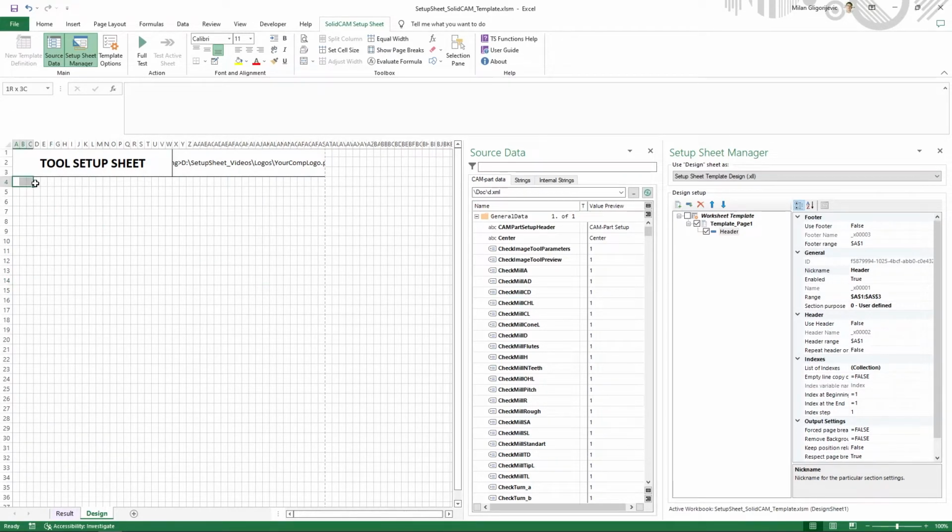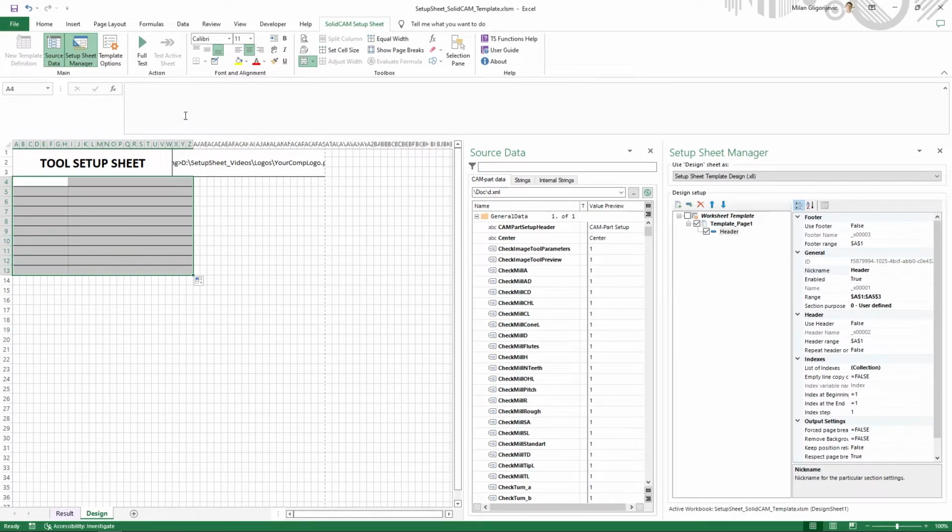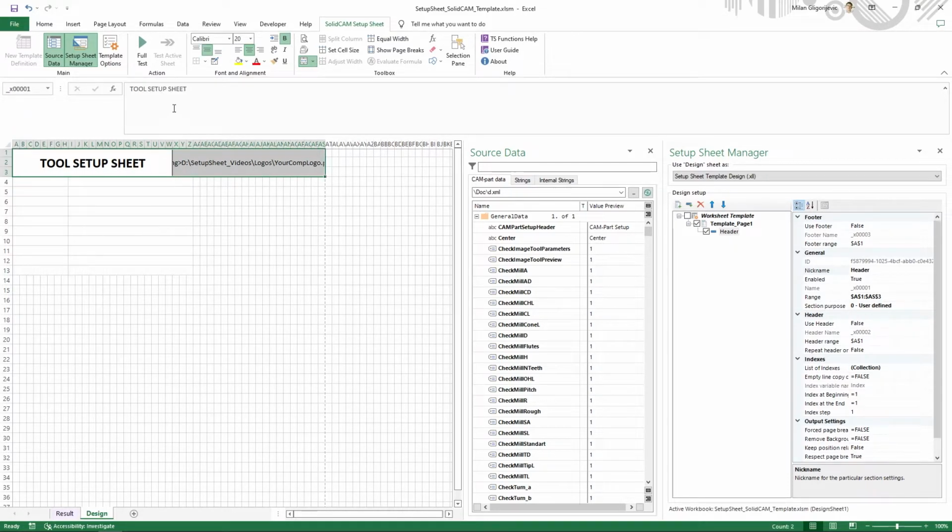So let's do this, maybe here, and go here, and we need 10 times this. So 1, 2, 3, 4, 5, 6, 7, 8, 9, 10 times, and we don't need borders here, so I will put no border, but then I will lose the border here. So I will go back here and put a bottom border. And here we need one big section, let's say for our picture. So let's go and merge it.